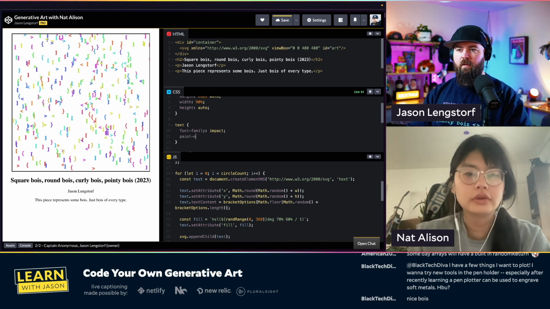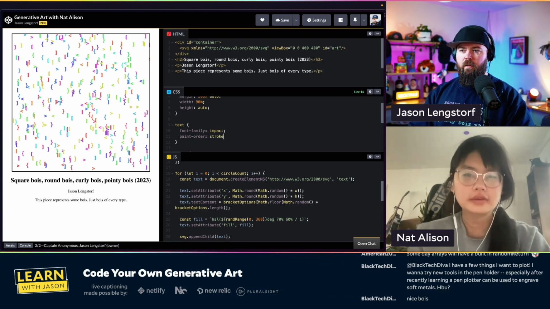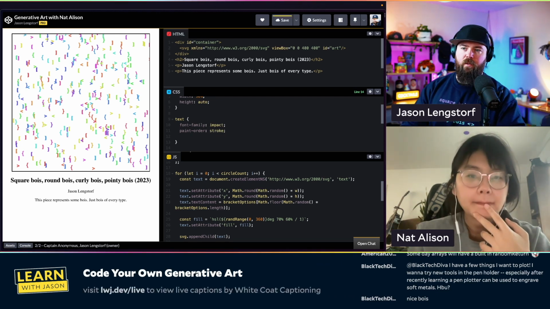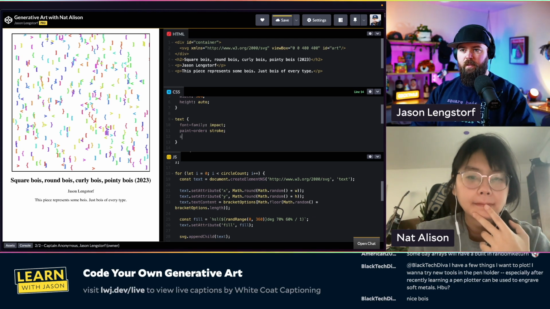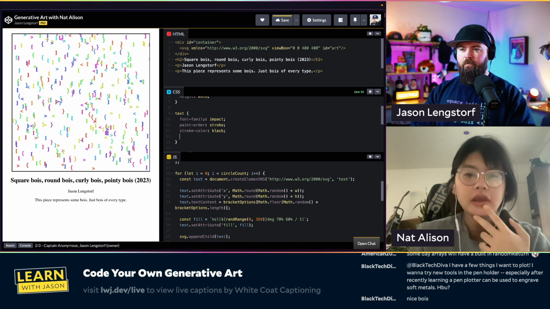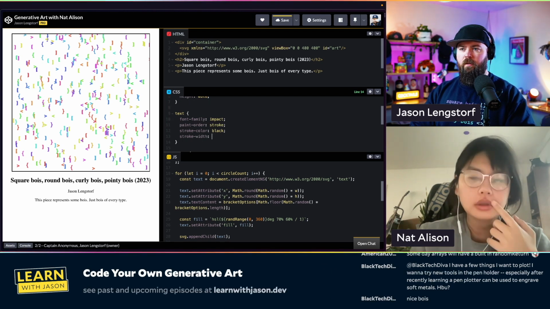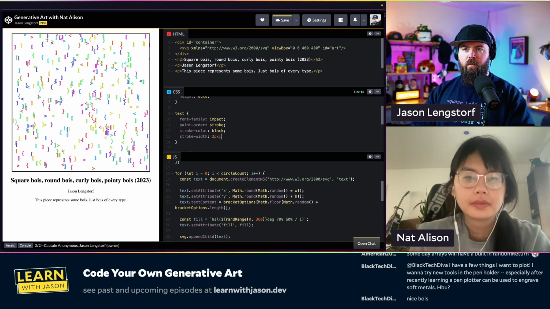So you want to stroke outside of the text? That was the plan, yeah. And then do like a, is it stroke color? Yeah, I think it needs to be a property. Like it needs to be set in here. Yeah, set as an attribute.